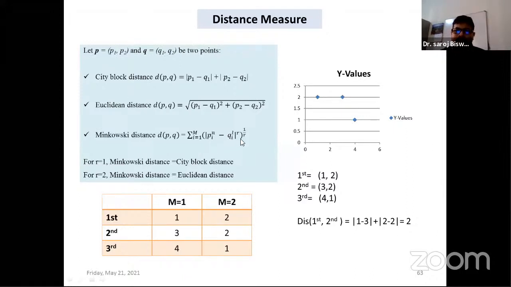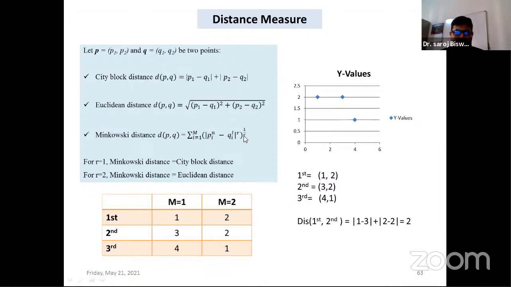Similarly, when the value of r becomes 2, it becomes Euclidean distance. Here you can see r, and here 1 by 2, which is why it is a square root. This expression is given when the value of m is 2 and the value of r is 2, and that is Euclidean distance. It doesn't mean that to apply Euclidean distance the value of m should be 2; m can be anything, since it is the number of attributes in a vector. Just understand that when the value of r becomes 2, it becomes Euclidean distance.